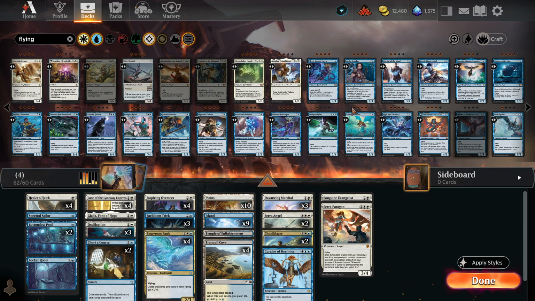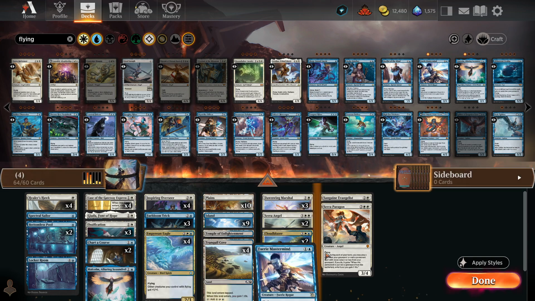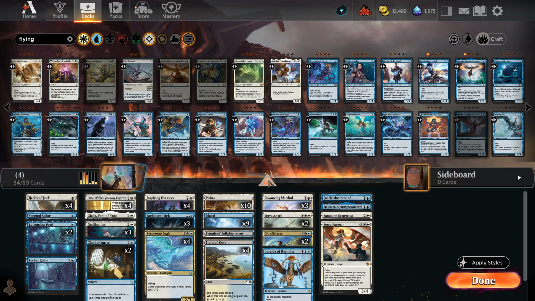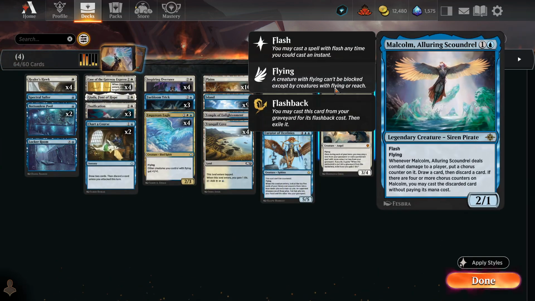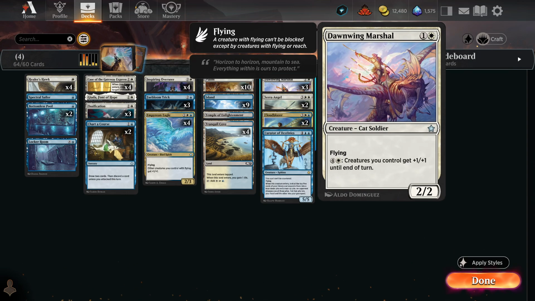And then the big ones that I talked about earlier, Fairy Mastermind, Malcolm. Both of these are crazy good. Malcolm is going to basically draw a card every turn. When he deals combat damage to a player, you draw a card and discard a card. But once he gets 4 counters, you get to cast the discarded card for free. Very powerful, much better than Dawning Marshal, for example.